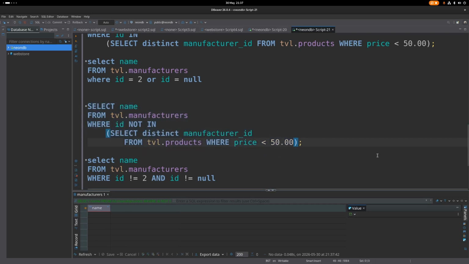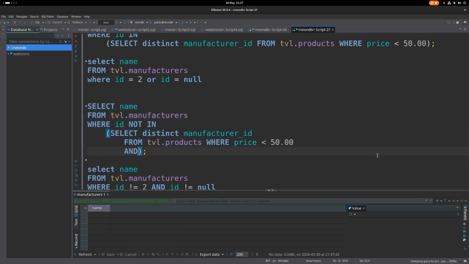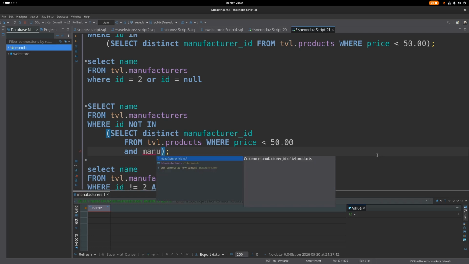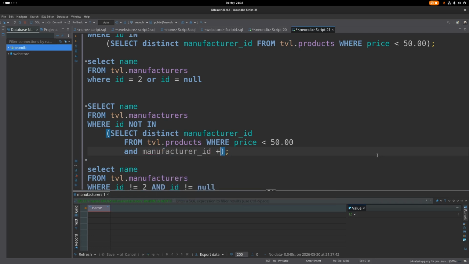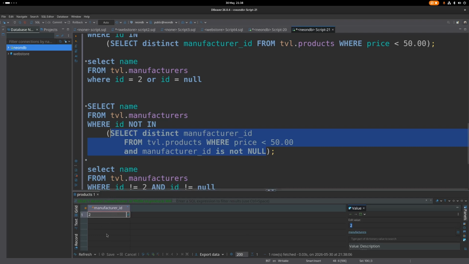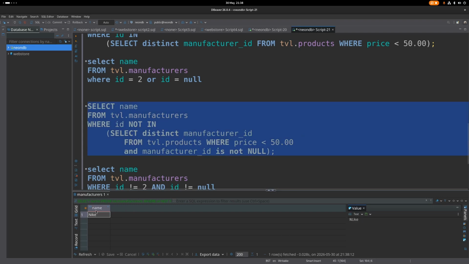But we could come in here and say and, okay, that wants to be lowercase, and manufacturer ID is not null. And if I just run this statement here for a second, this is now only going to return the value of 2. And if I run this statement, that is going to return Nike.